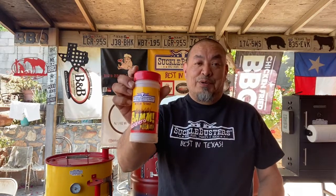Hey guys, what's going on? Today we're doing hot wings. I'm going to season them up with chicken wing barbecue seasoning, Suckle Busters. It's a mild seasoning, so I'm going to kick it up with a little BAM habanero — good stuff. Top them off, glaze them with some original Frank's Red Hot sauce.